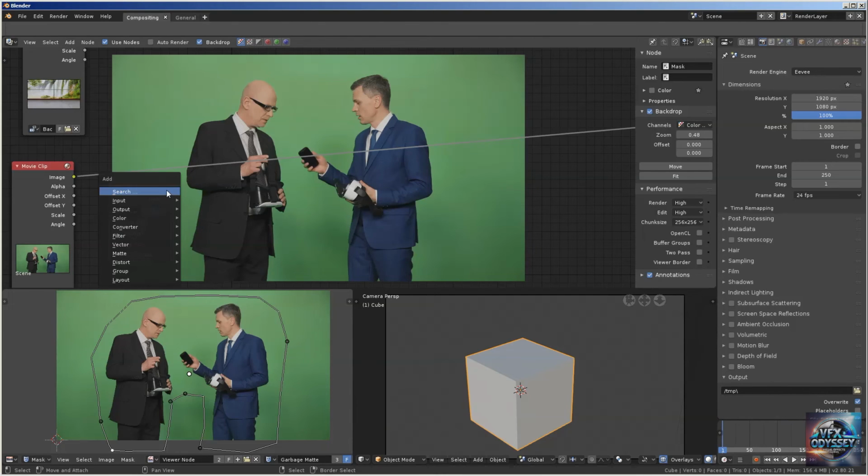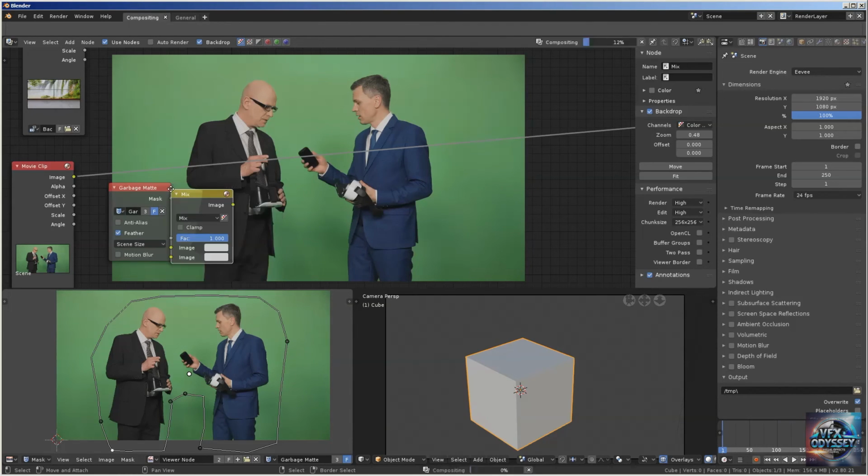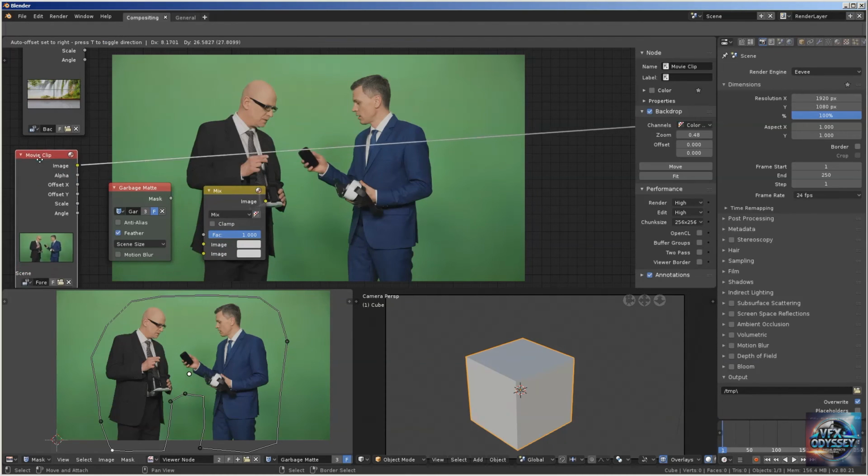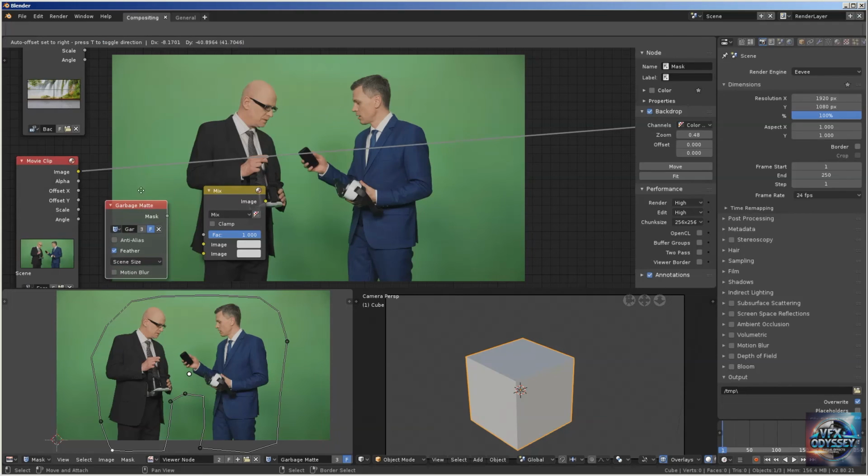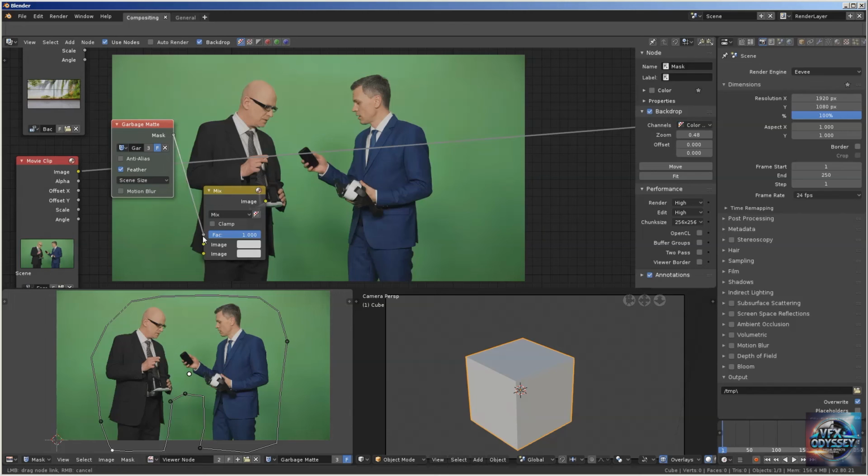So Shift A and click on search, mix. Okay, I need to mix this original image with my mask so that I'm able to see the masked output, the garbage matte. How do we do that? We connect the mask to the factor, and we connect the image to the image.